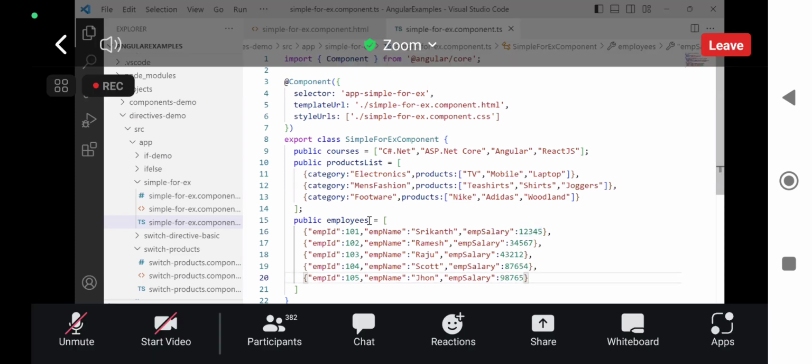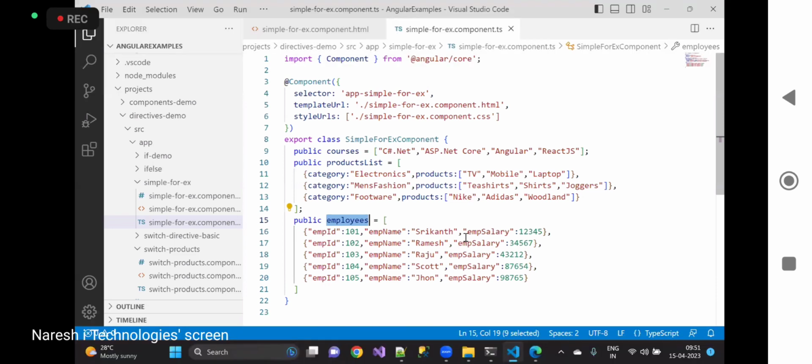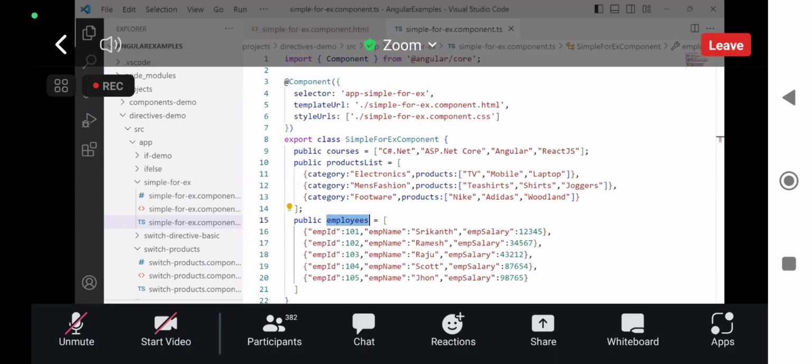So these are the employees, and this is an array that I am having, and this array will contain the JSON objects internally. Now I'm going to give values here.